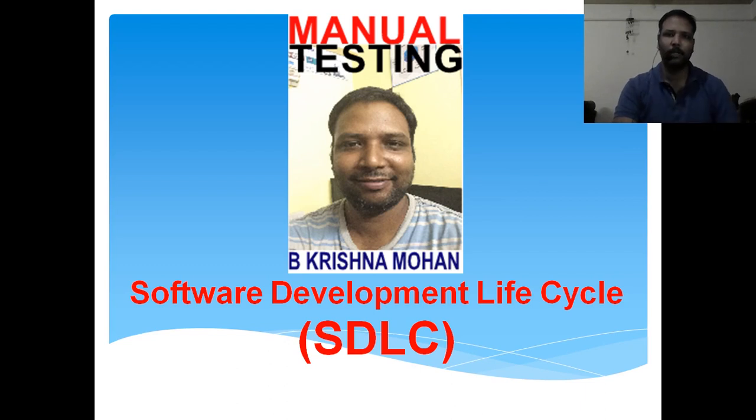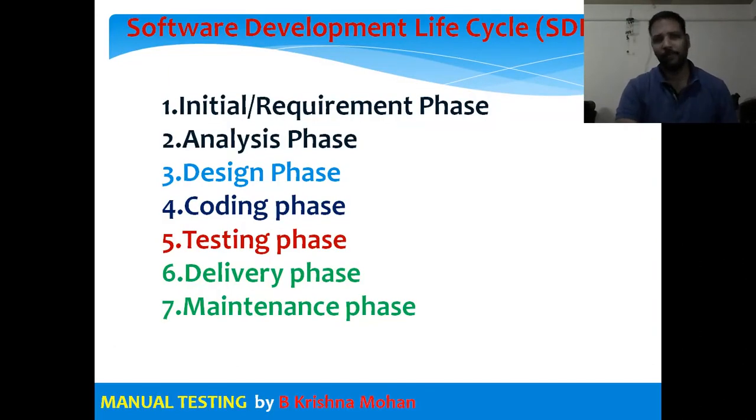Till now we have been learning SDLC. This is the second class of SDLC. We already completed the first phase, where these are the phases: initial phase, analysis phase, design phase, coding phase, testing phase, delivery or deployment phase, maintenance phase. The first initial or requirement phase we have already completed. So now we will go for the second phase, that is the analysis phase.